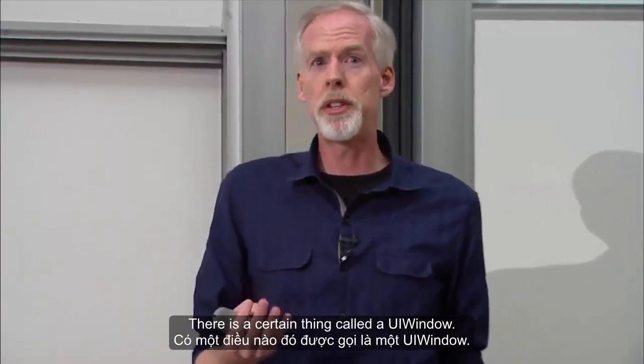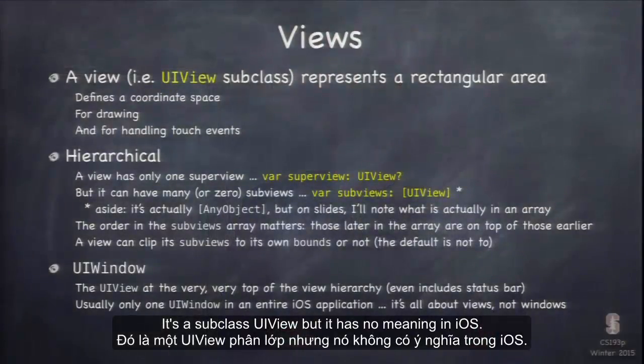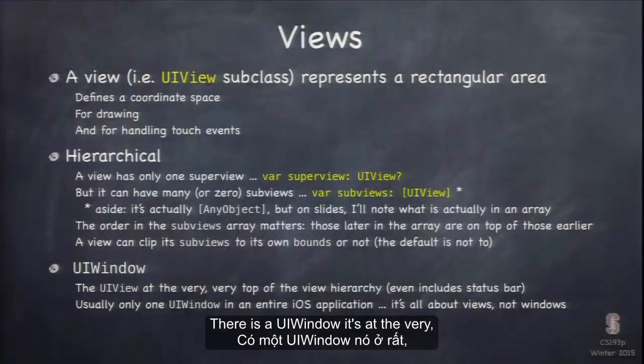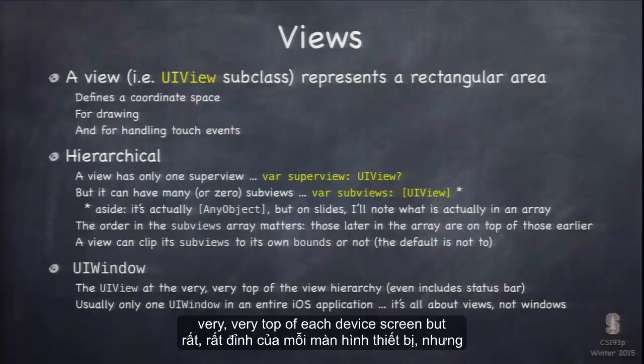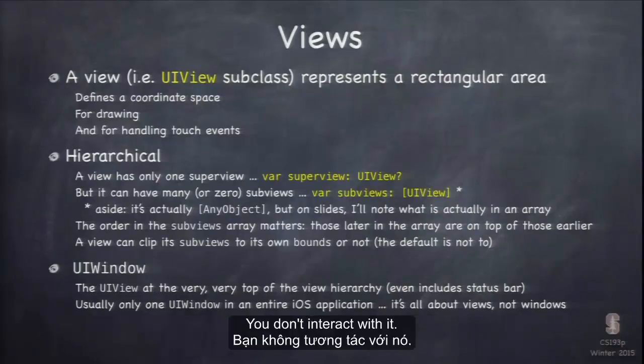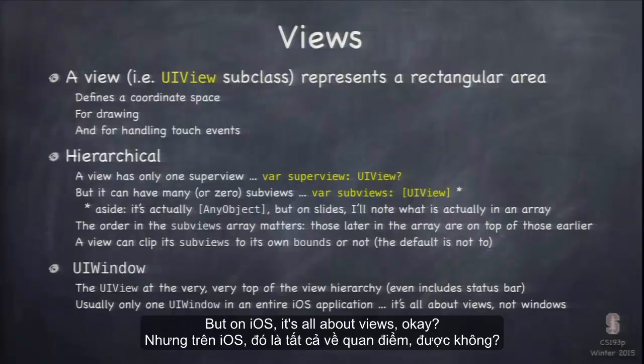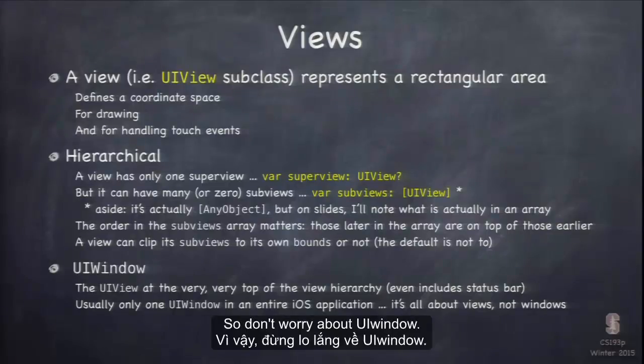UIWindow, there is a thing called UIWindow. It's a subclass of UIView, but it has no meaning really in iOS. There is a UIWindow. It's at the very, very top of each device screen, but you never send it any messages really. You don't interact with it. It's all about views. Okay? On a desktop, windows matter, but on iOS, it's all about views. Okay? So don't worry about UIWindow.